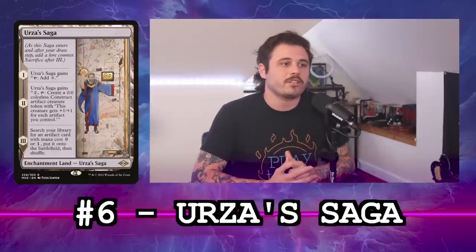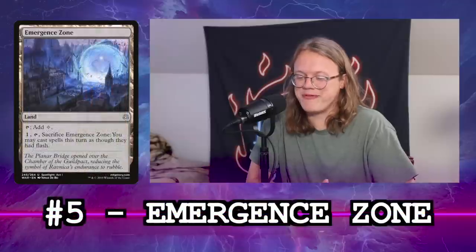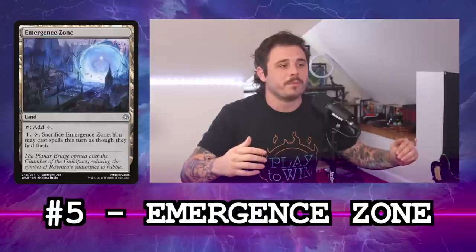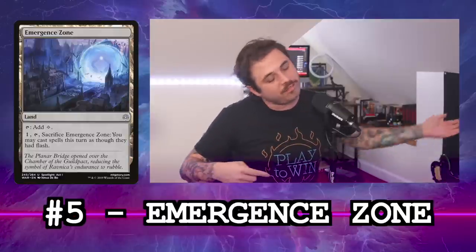The number 6 land is Urza's Saga. Yes, it can make bodies. It can find stuff. It's a good tutor land. It's better than the bad tutor land, the artifact one we were just talking about. Our number 5 is Emergence Zone. Stuff it. You can win on top of other people. That's what we're doing with this card. You have a Thoracle, mine's going on top.